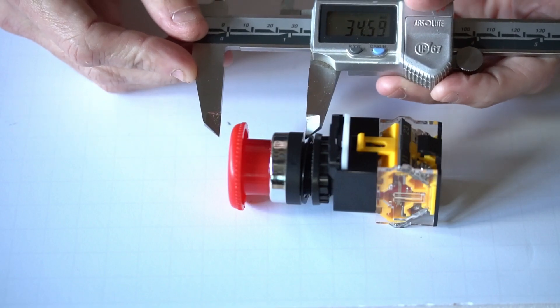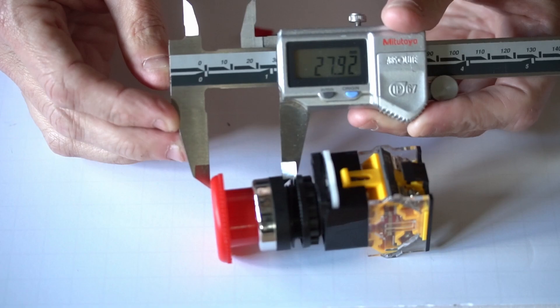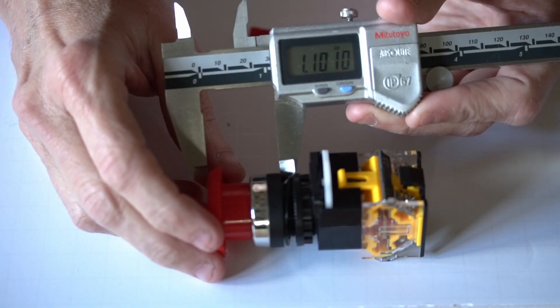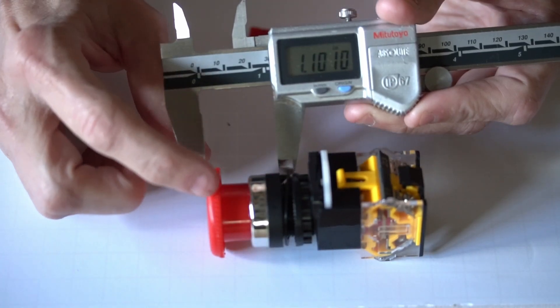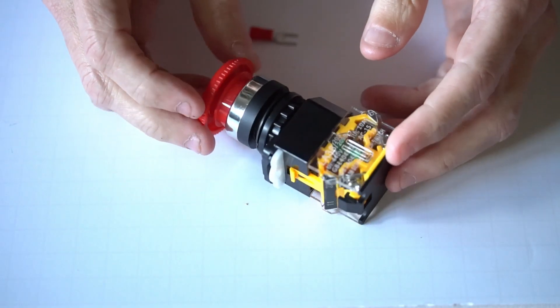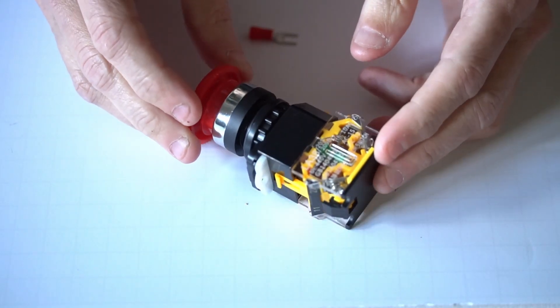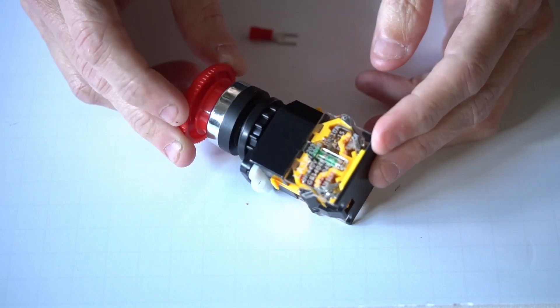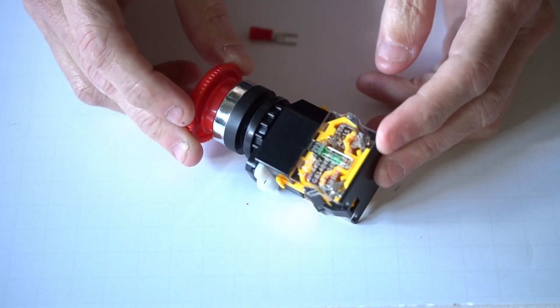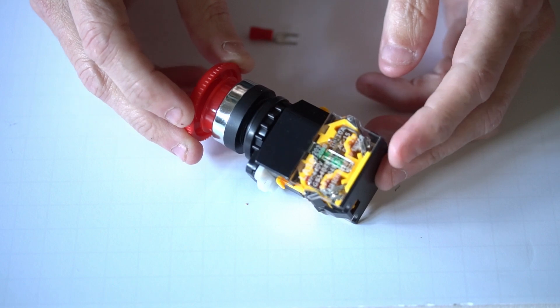The portion that will stick out of the case is 28 millimeters or 1.1 inches and this is in its non-engaged state. As always when you purchase from buildyourcnc.com you'll receive free technical support from the time that you purchase the product to the time that you transfer ownership of the product.